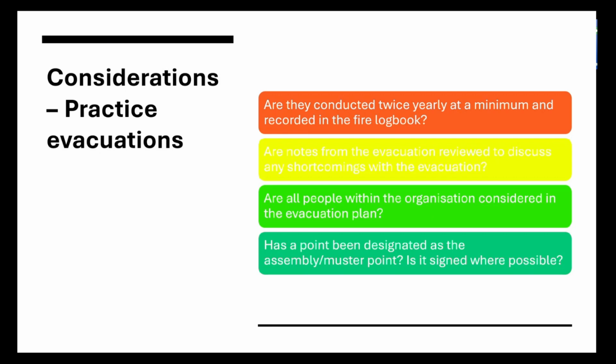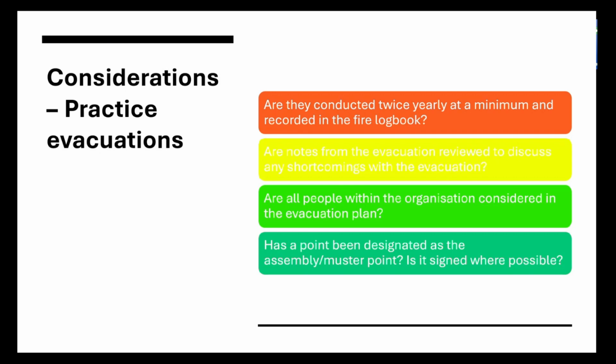But that way you're not actually using the practice evacuation to develop and grow. You're just using it to tick a box basically and say, yeah, we've done it. But you want to make sure that all these people are getting out of your building safely. And the only way you can actually do that is with a practice evacuation. So please review the findings for your practice evacuation. If something went wrong, find out why. What can we do to stop it in future?